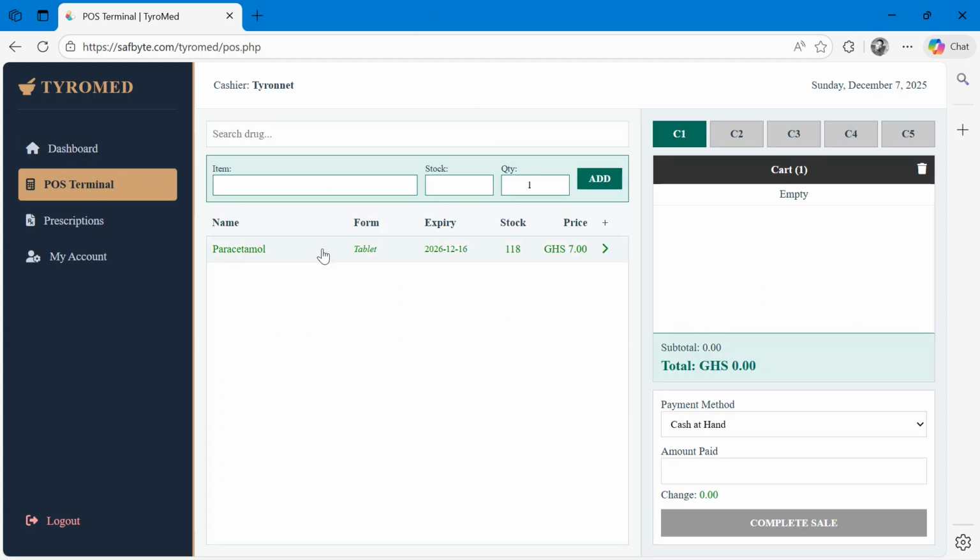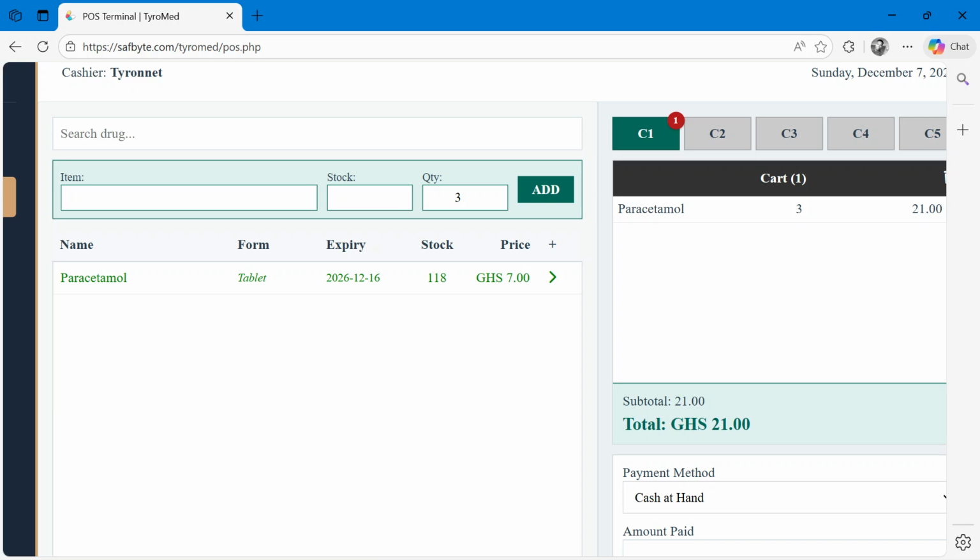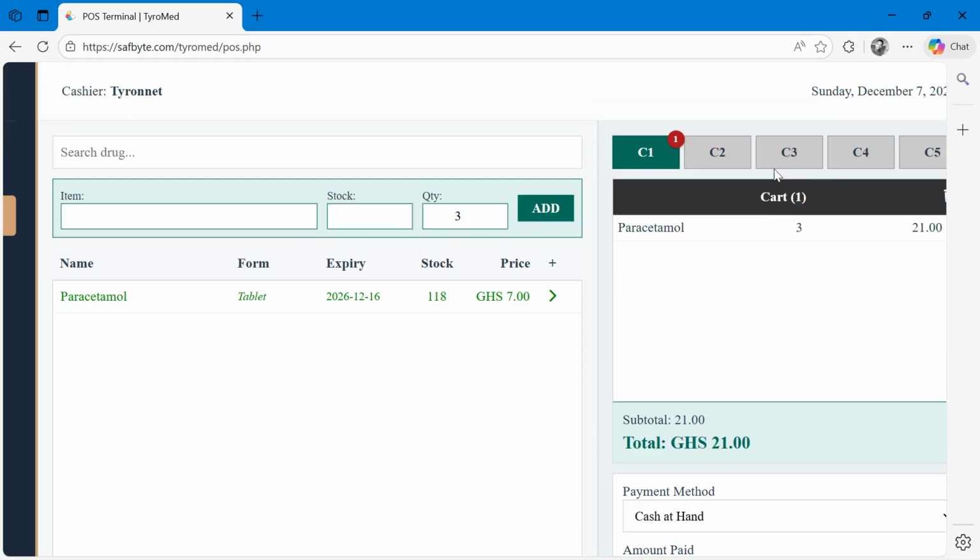So let's assume I'm selling something and someone comes in, maybe 2 people. Okay, someone wants to buy paracetamol. He said he's buying 3. Okay, so I add it to this tab. Okay, as you can see here, I've added it to this tab. Then he wanted to get another medicine, but then he has forgotten, so he's calling someone for verification. Another person also is in the line, okay, who wants to buy.